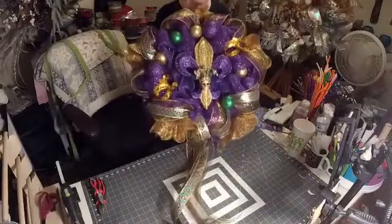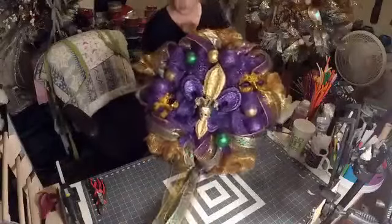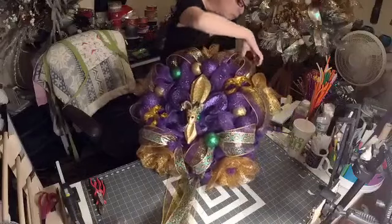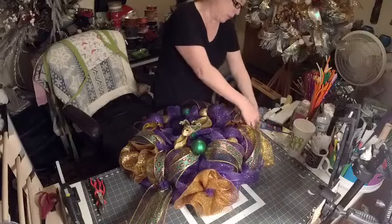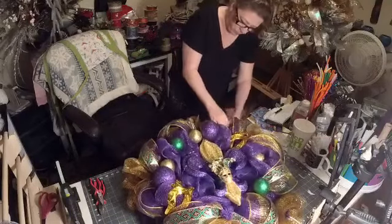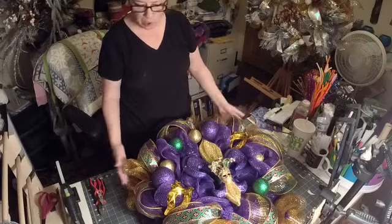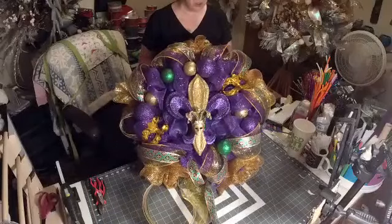Here we go. What do you guys think? I need to redo the curls at the bottom, but I think it turned out cute. I like this little guy on here. You could add more green if you want. You can add little picks and sprays if you want. I just like how it's simple. I mean, it's not so over the top, especially for people that are just starting out. This thing right here wants to just not cooperate. Yeah. There we go. And it doesn't take a lot of mesh. It just took the 21-inch mesh and a couple poofs and some in the middle, and that was all the mesh I used. And 2 ribbons. That's it. Isn't that sort of cute?